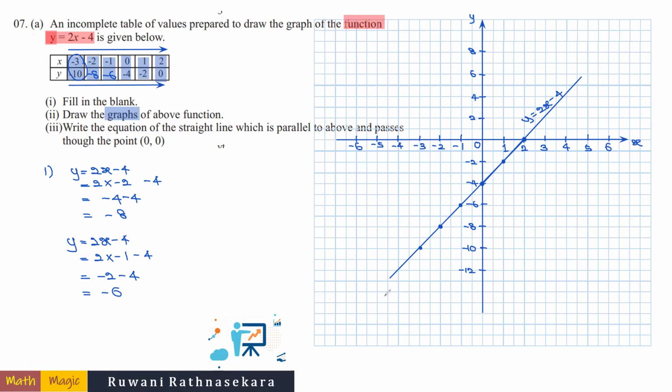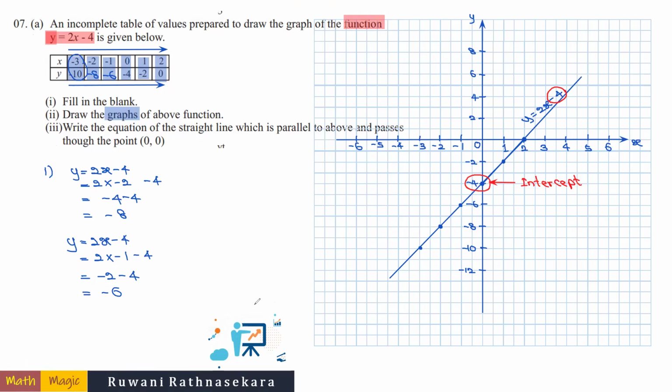Now we'll write some characteristics that we can notice. You can see this graph intersects the y-axis at -4. And we can see -4 in our function also, which we called the intercept in the first paper. -4 is a number added to the x term. Therefore, you can identify the intercept through the graph. This is the intercept.